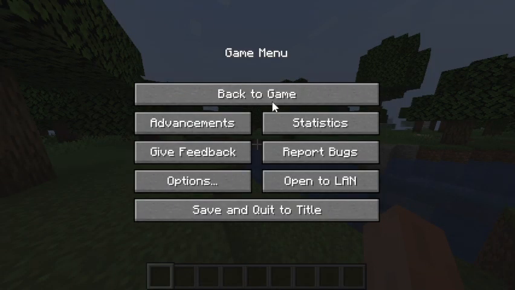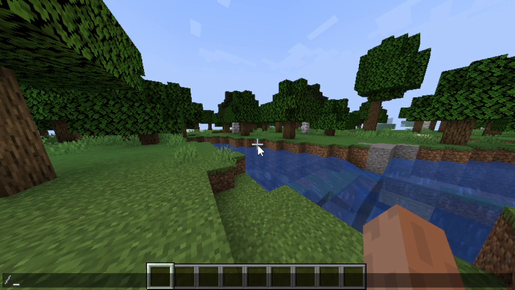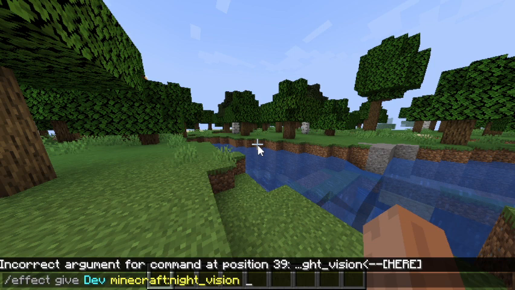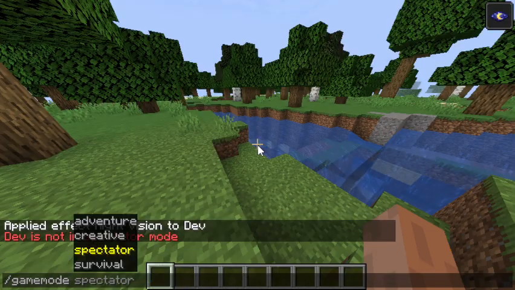Okay, now we're in Minecraft. So first, what we're going to do is find some ores. We have to add an effect. Give dev night vision, and then we're going to put in 99999, and then amplifier 255. I don't have any X-ray mods because this really bugs me out. So we're going to do it as spectator. So we're going to find our bronze ore, which we definitely want because we sit at Y level 40.